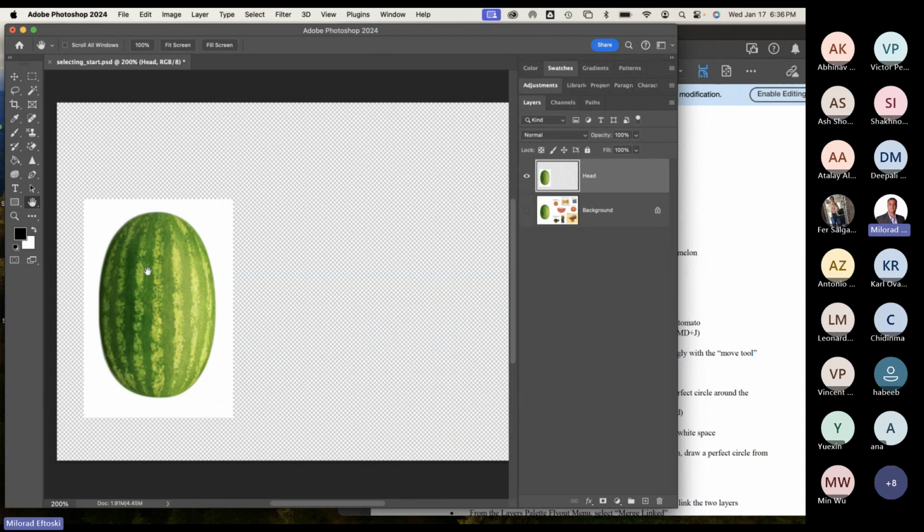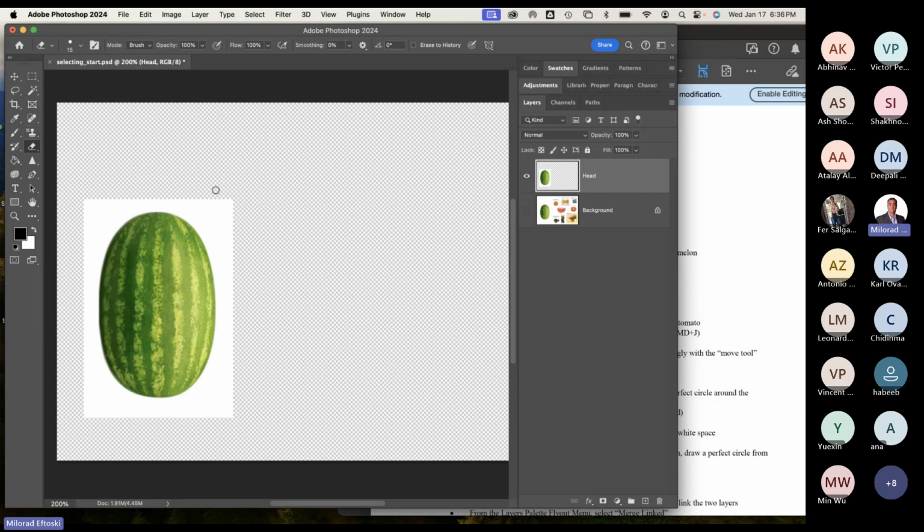So I want to get rid of this white background. The way I'm going to do that is I'm going to use the magic eraser tool, which is located in the middle of the pack, where the tools are. You can see here you have all the selection tools. All the way down here, you'll see something like the eraser tool.